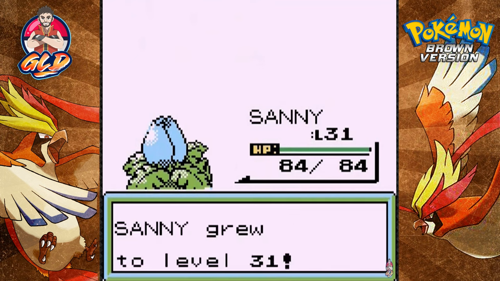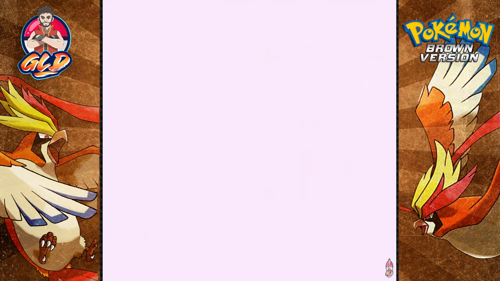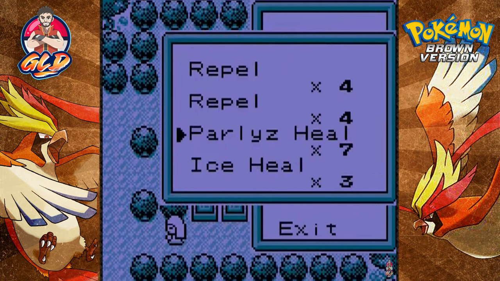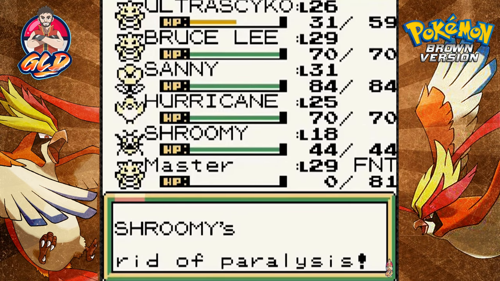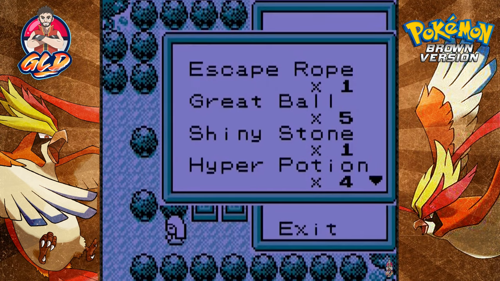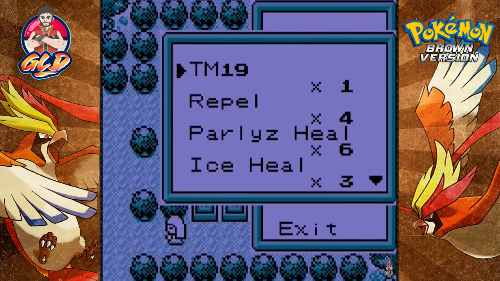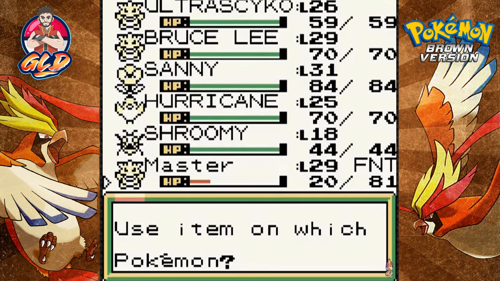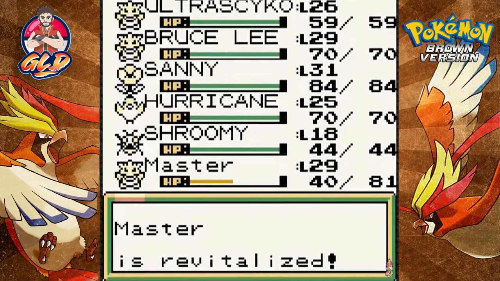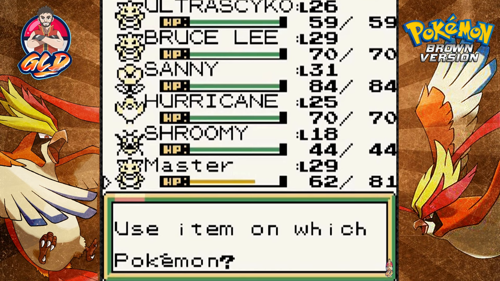And Sunny grows to level 31, which is great. And Shroomy is getting some experience points that, you know, it kind of wanted. Let's go ahead and heal our Pokemon. Shroomy, even though we don't use you, we still need to heal you and all that. And let's use our last Super Potion on Ultra Psycho right here. And let's go with the Revive. Give that to Master. And it looks like everything is good. It's just we need to heal that guy right away. Okay, there we go.